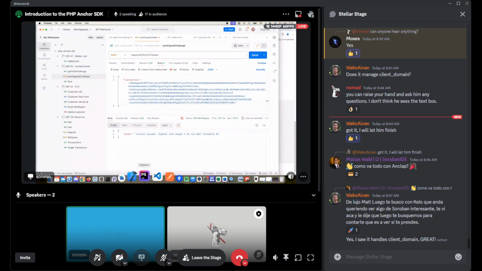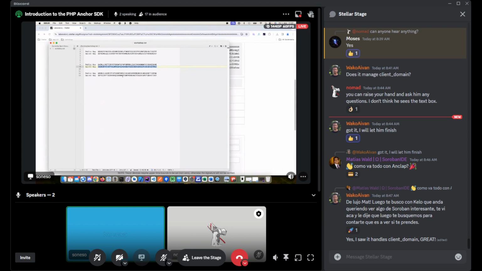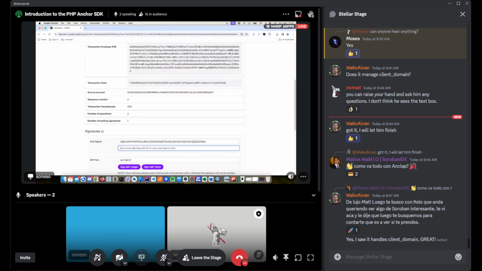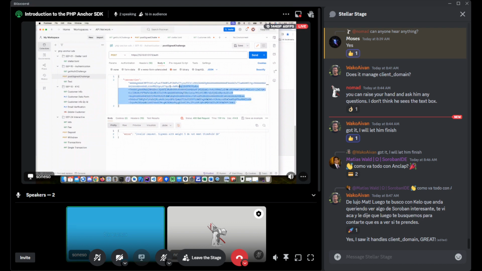Okay, so then let's try to sign additionally with this other signer. Then it should be okay. Now change that. And now we get the token. So there's a lot of Stellar specific logic which needs to be implemented, and this is abstracted by the SDK, so the SDK can be used.